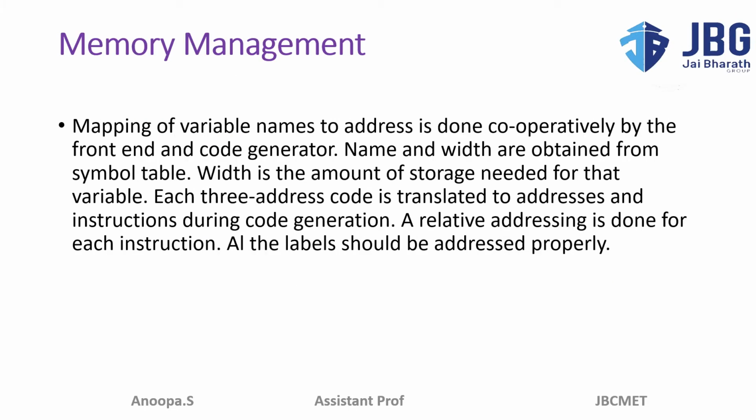So next is memory management. Mapping of variable names to addresses is done by both the front end and code generator together. Name and width are obtained from the symbol table, which means the amount of storage required for that particular variable. And each three address code is translated to addresses and instructions during the code generation. And a relative addressing is done for each instruction, and all the labels should be addressed properly. So that is regarding the memory management.